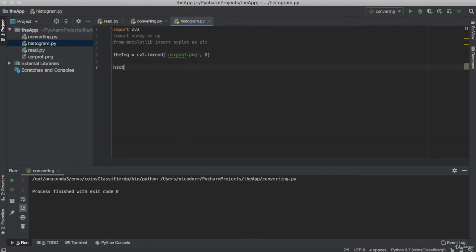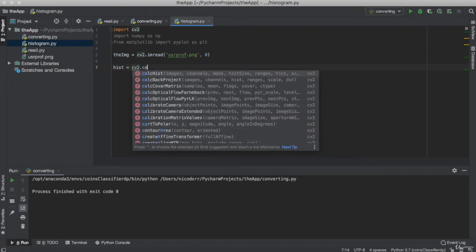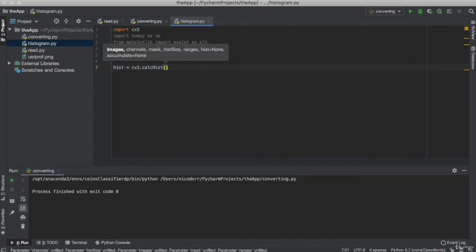So let's calculate the histogram. We have cv2.calcHist. With a single line you can do anything. We pass the image here, and we need the channel 0.